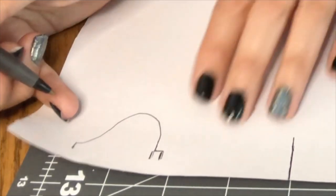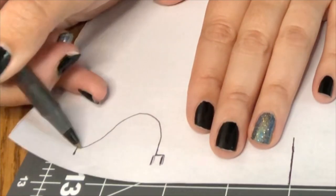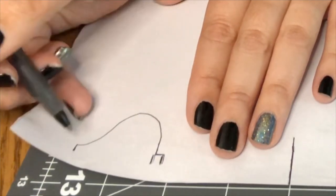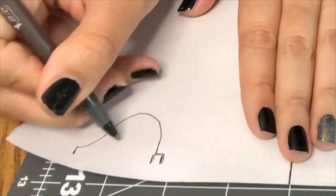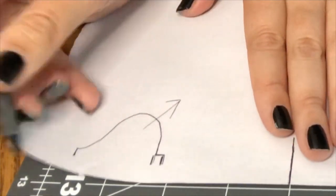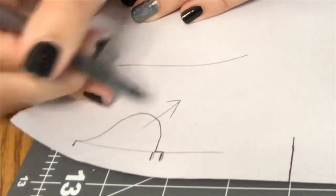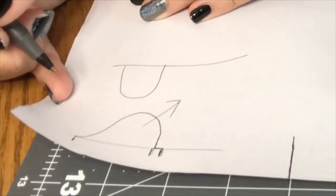And this is because this will be at the top of your pocket, and then this will be at the bottom. So this will be so that your pocket is actually facing downward on your dress, and you can actually put things in it. You wouldn't want it to be like that, because then it's not going to hold anything.